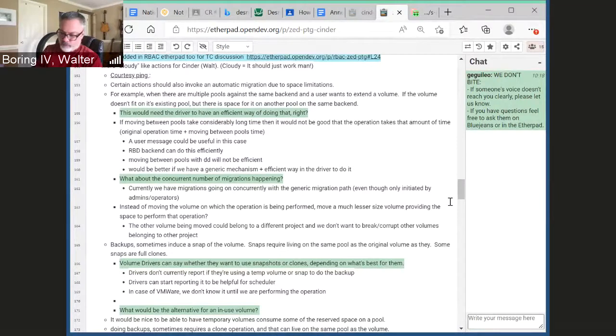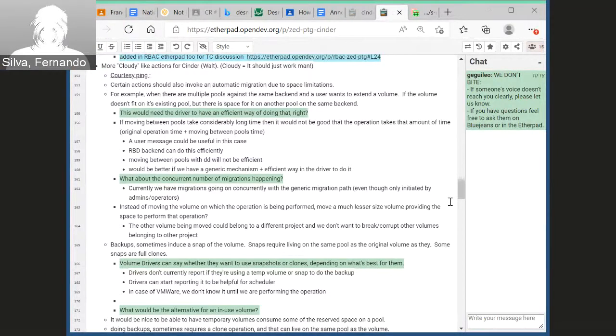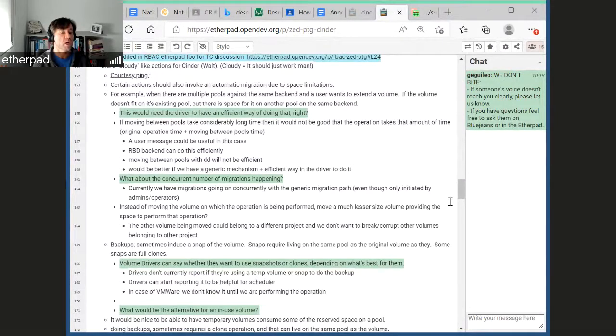When I meant not smart, I meant an efficient way. For example, RBD would say, okay, if you request a clone, I will do it fast. It will not take up space. So if it's a temporary resource, don't even look into the scheduler if there is room for it. I can tell you there is going to be room. Don't worry about it.